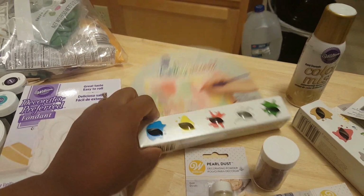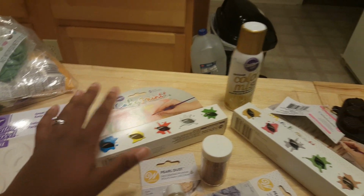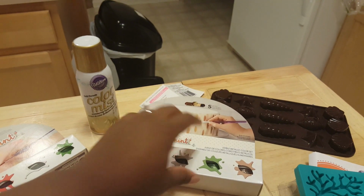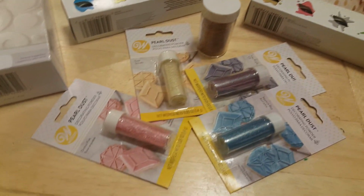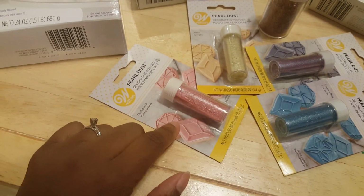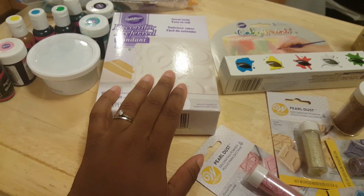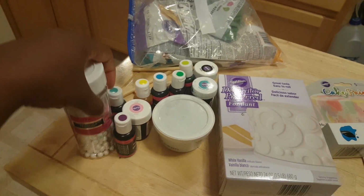So I also purchased these cake paints. They're really beautiful, and they had really good reviews. These are your primary colors, and then I got these metallic colors because I am doing the mermaid theme. They were $9.99 a piece. And then I got this gold spray that I'm also going to use on the mermaid tails. And then I got these pearl dust, and they were like $3.99 a piece. I have pink, gold, purple, and blue. And then I got some white fondant to make the mermaid tails out of, and all the little shells and sea creatures. And I got some leftover chocolate that I'm going to use, and these are all the dyes and stuff that I'm going to be using with some pearls.